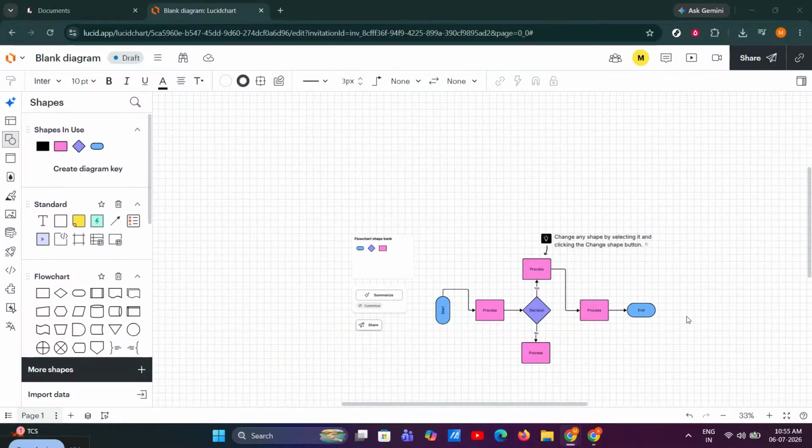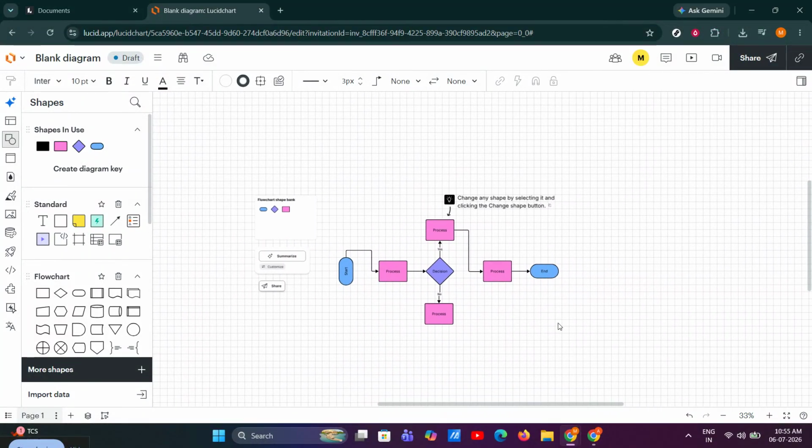If you want to know how to screenshot in Lucidchart, you're in the right place. In this quick tutorial, I'll show you the easiest way to capture your Lucidchart diagram so you can paste it into another document, chat, presentation, or note. This is super useful when you want to share a visual fast without exporting a full file or going through extra steps.